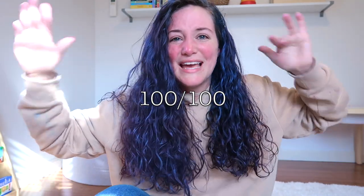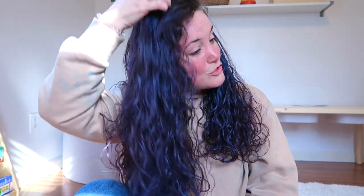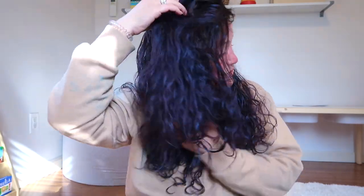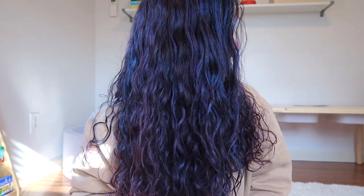10 out of 10, 10 out of 100, 10 out of 1,000. The color is beautiful. It was super easy, and I love that you can just wash this out. I feel like people go to the salon to get this color, and my hair is really dark, and the color is showing up super, super well. So I'll give you one more quick little close up. Yeah, this is a good product.